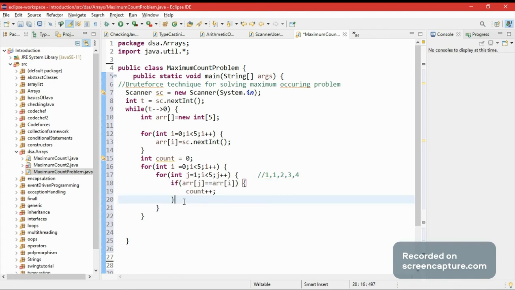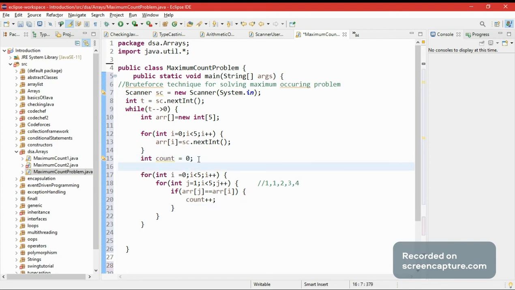And now what we are going to do is we are also going to declare another variable called max count here.